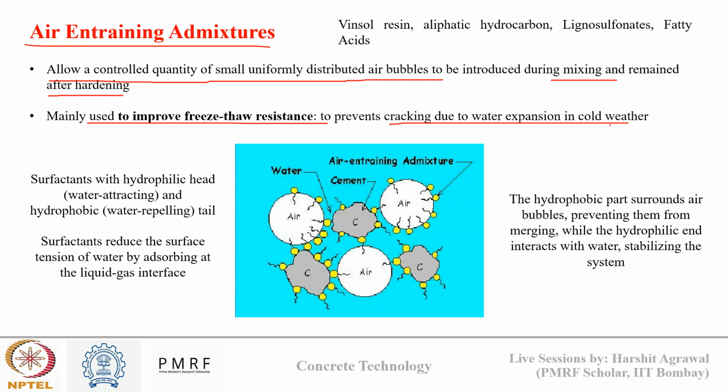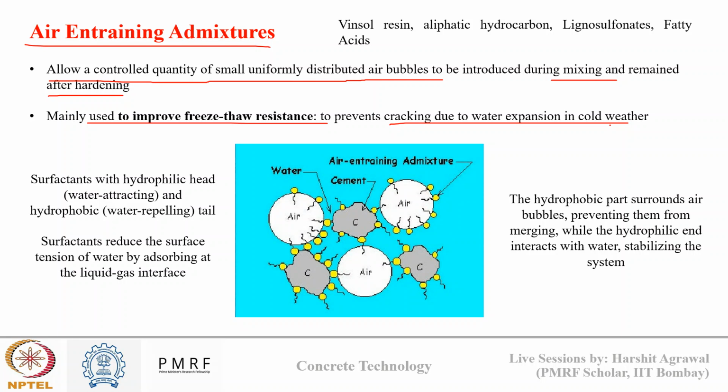Okay, so why would we need such an admixture? Air voids in concrete will hamper the compressive strength. Why are we introducing air voids? These are required to improve the freeze thaw resistance. Now, what does freeze thaw mean? Freeze thaw means that in cold climates, the water inside the pores freezes.